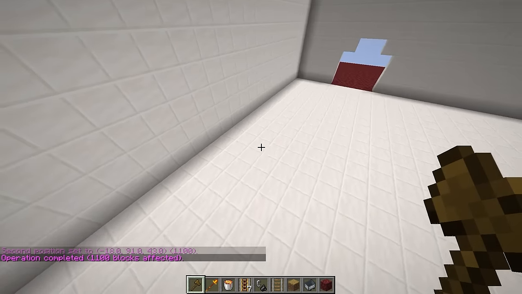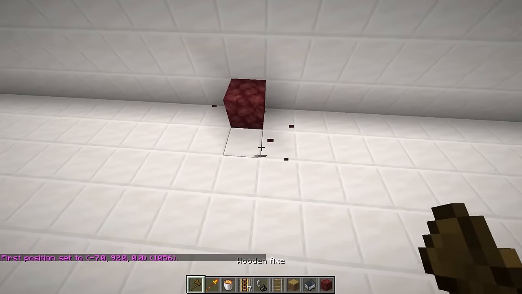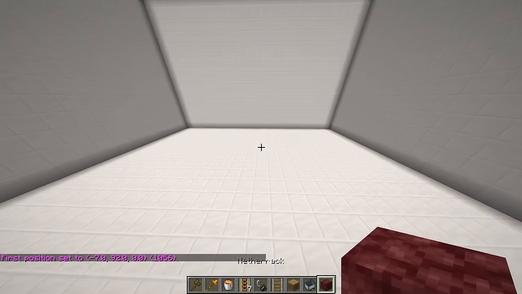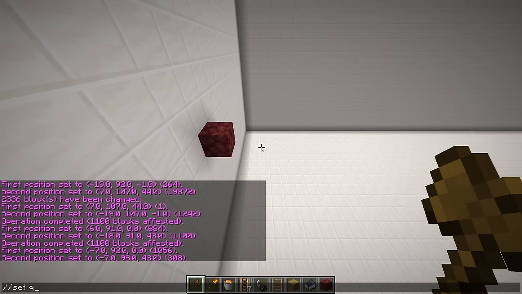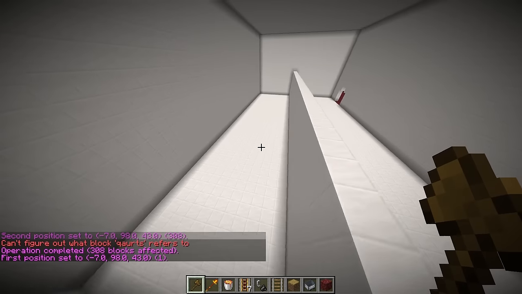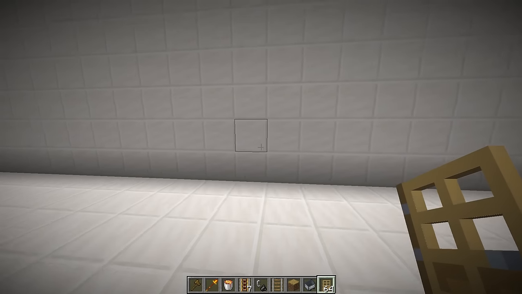all we gotta do is actually build the shops inside of them. So here, I guess we can just make this entire hallway over here be out of shops. So let me just set all of this into some shops. So /set quartz. Boom, there we go. And let me also set the roof as quartz. And all right, this is gonna be the shop area.